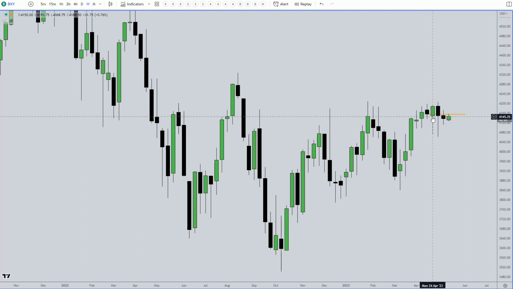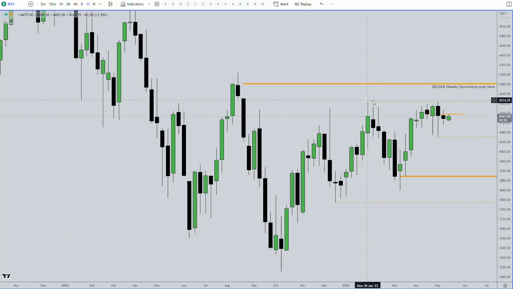Nonetheless, we formed a weekly higher low here before a new high, and we have officially on a closing basis broken it already last week, and currently as we speak seem to be unable to get above it again. However, the week has just started, so let's throw on our weekly levels, see whether we want to add anything here. Still weekly liquidity above us that we did go for but didn't quite reach.